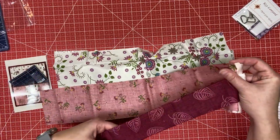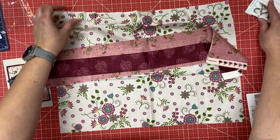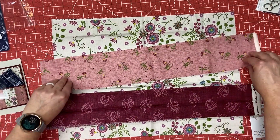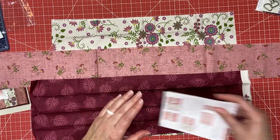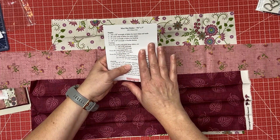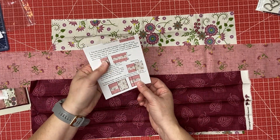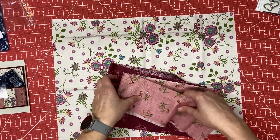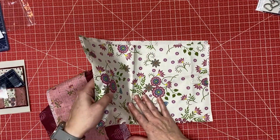Here is the fabric for this project and a nice size piece of fusible fleece. I'll get this all ironed up so I'm able to cut it and piece it together. I get a printout of the instructions, and I've really appreciated how well the instructions are done - they show all the supplies so you'd be able to make the project again. It shows the supplies, the cuts, and even pictures of putting everything together. I'm going to starch it as well just to make it easier to press.